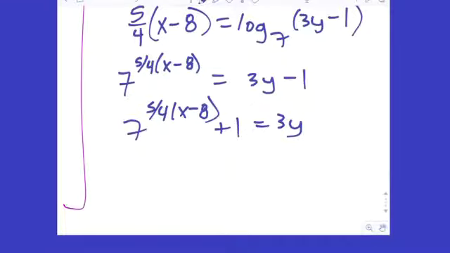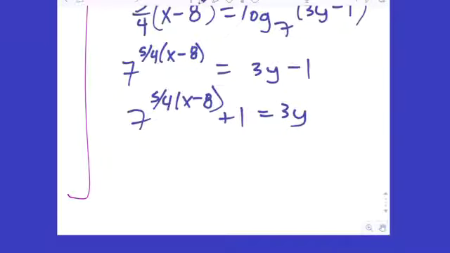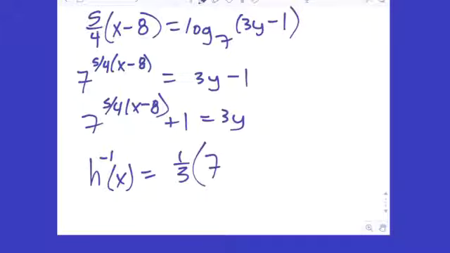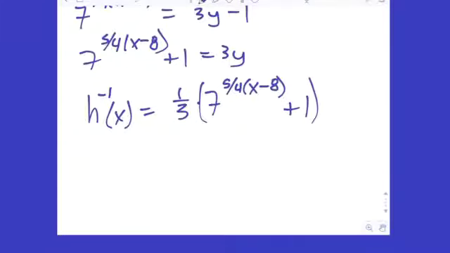And instead of dividing both sides by 3, I'll multiply both sides by 1/3 and call this one, since I called it h, we'll call it h inverse. And you end up with a 1/3 quantity. Here's again where you don't want to mess up. If you just leave the 1/3 in front of the first term and you keep it as that plus 1, in other words, if you have this as your answer, that would probably be an answer choice on the test tomorrow. You actually have to do one last step and distribute the 1/3.